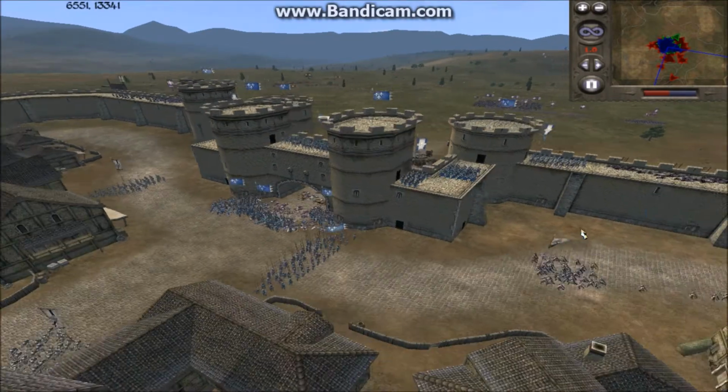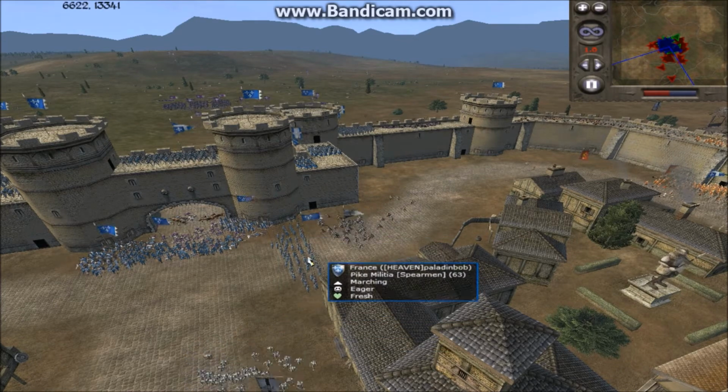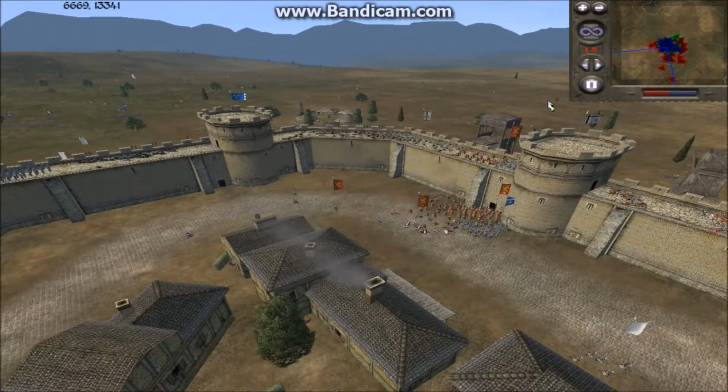And now paladinbob's gonna... Sorry for the cut. What I was saying was that they've lost half their men. paladinbob's moving his pikemen to face the English, which are now breaking through the walls.